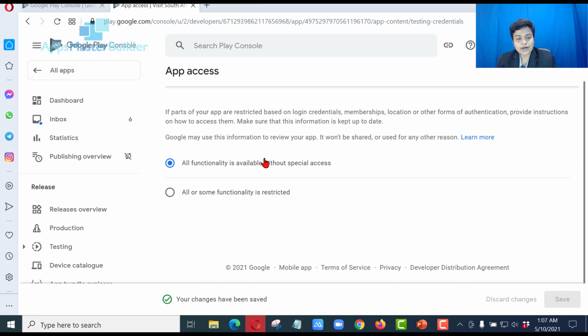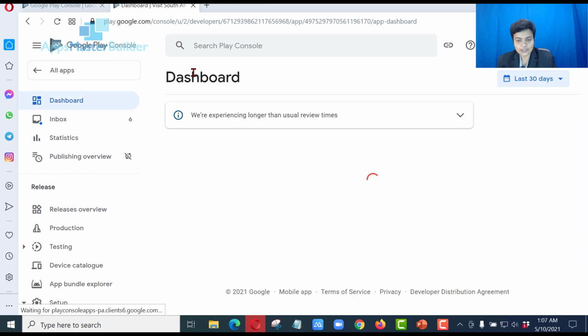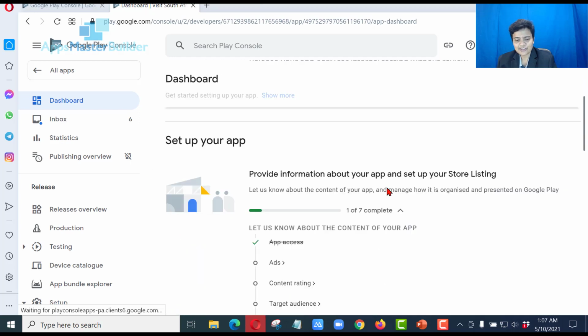Alright, then we go up and we go back to the dashboard. We don't click here on the dashboard, we click here. Much easier. Okay, let's do next. And this is whereby sometimes people make a mistake again, ladies and gentlemen, when the dashboard comes back. You see the start testing still says that we need to go down. We need to go down a bit.